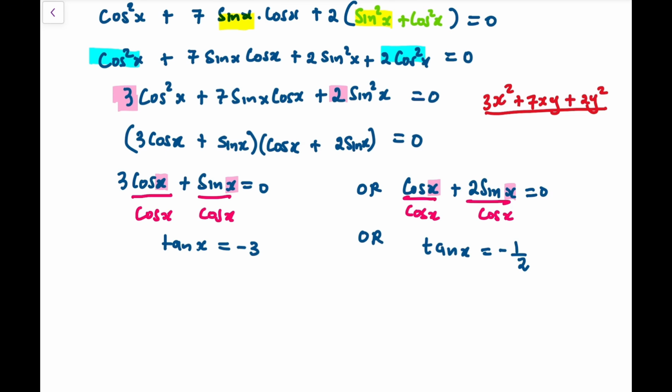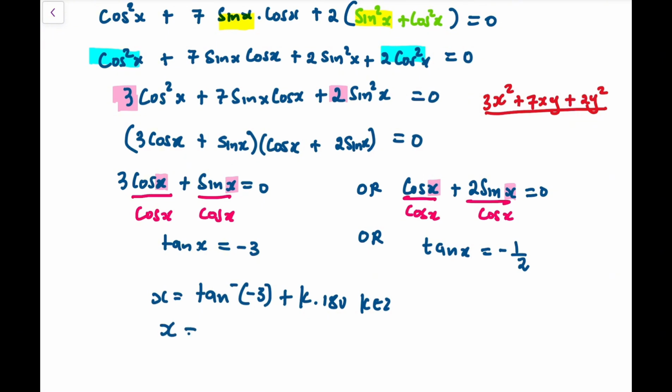Now, we are going to have x is equal to arctan of negative 3. Remember, with the graphical method, we do not ignore the negative sign. With the reference angle method, you will always ignore the negative sign, but with the graphical method, you do not ignore the sign. So you just say plus k multiplied by 180, where k is an element of integers.